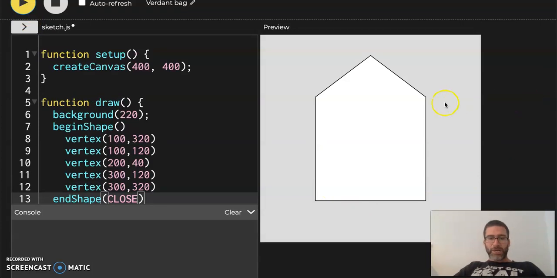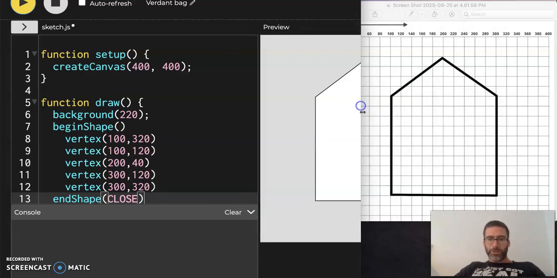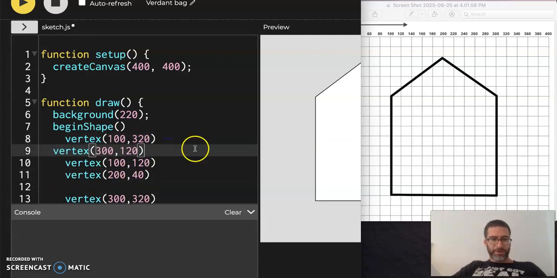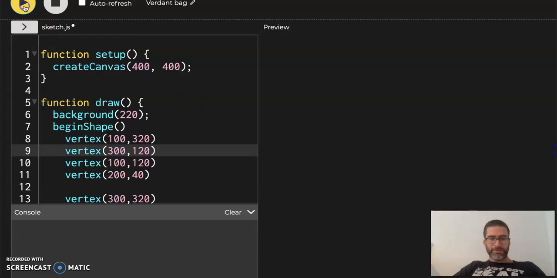Now the final thing I want to talk about is the order. The only really big thing that could be annoying is that you have to do these in the order that you want the dots connected. So we did it in order, like this one, then this one, then this one, then this one, then this one. But let's say I gave it all the right points, but I didn't put them in the correct order. I didn't put them in the order that they should be connected. So let's say I went from here to here. That's the fourth point. Well, if we take that fourth point and move it over here, I want you to see what happens. Let's look at this. Press play.